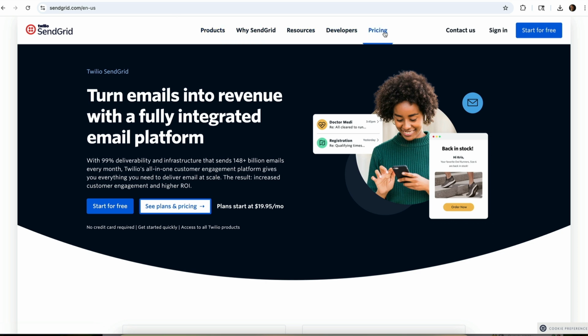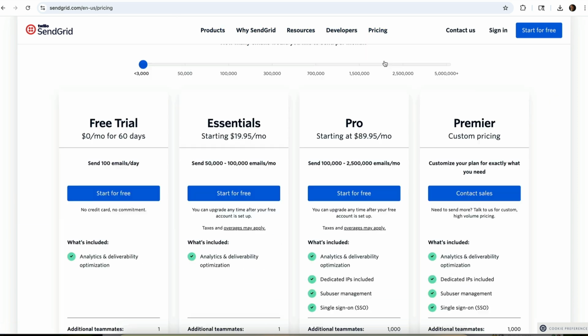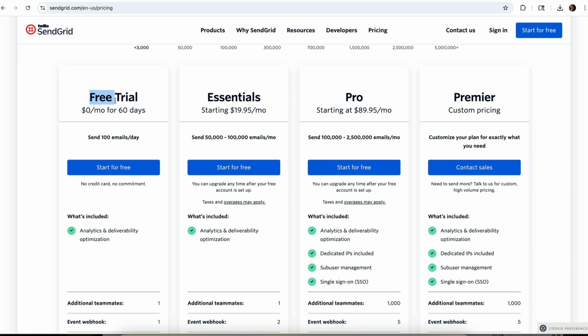Let's look at pricing first of all, so there's no sticker shock. The good news is there is a free trial, a very, very generous one for 60 days. So if you're testing and building, this is perfect, because you're going to send 100 emails a day. It's enough for testing. Maybe not a great option. You might want a little bit more, but still the Essentials package, where you can send 100,000 emails a month, that's only $20 a month. So it's pretty affordable. It's not bad, but we can start for free. So it's not a problem to test it out for 60 days. If we don't like it, we can switch to a different option, but let's start here.